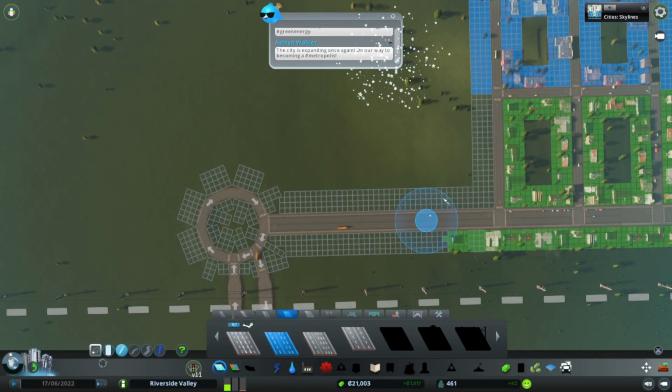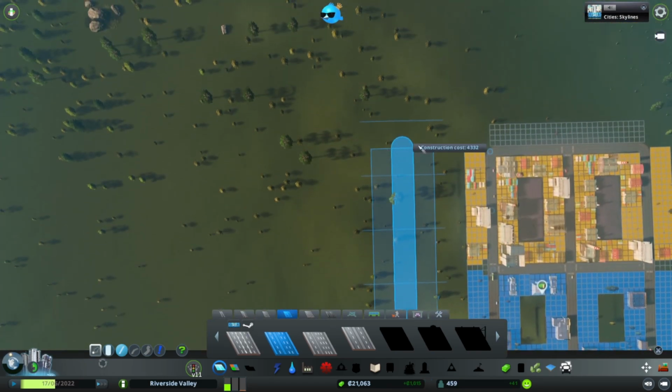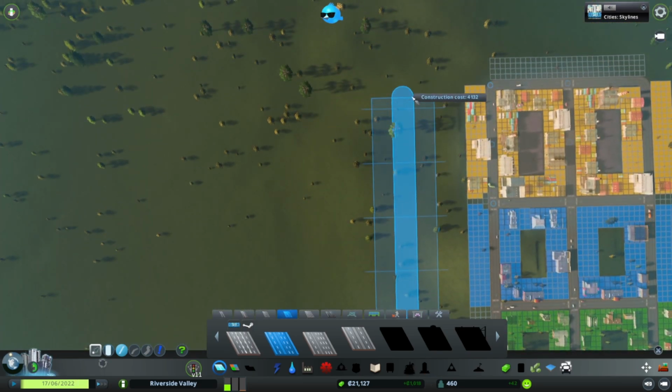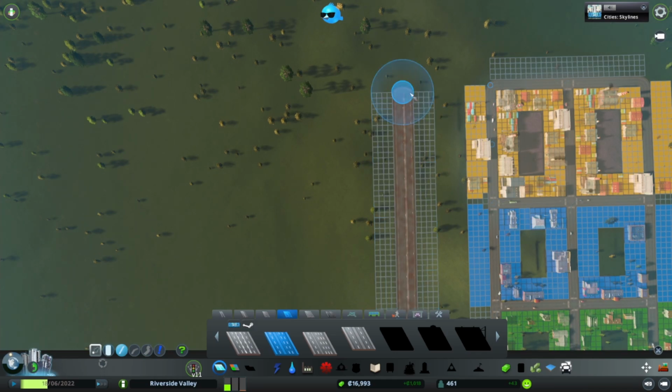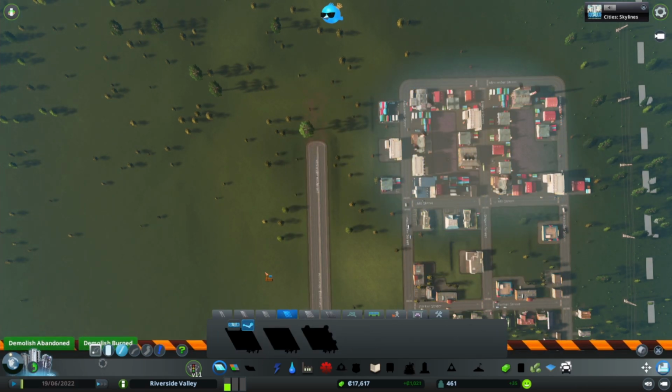So now we've got the money, we probably should put another major road right in here and try and lock it to that. And hopefully that's about right there. And then another, yeah, that wasn't right. That's a little bit annoying. Let's actually fix it up.